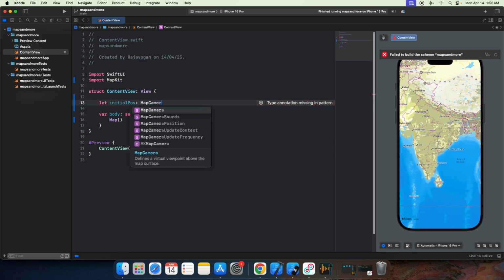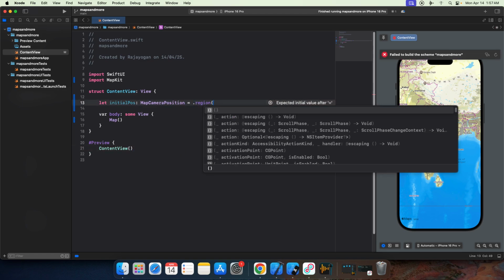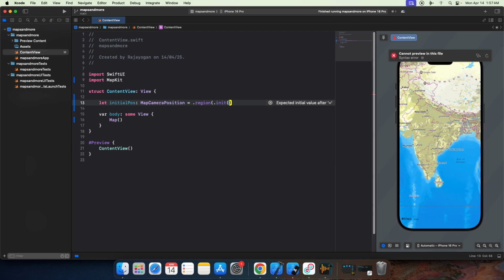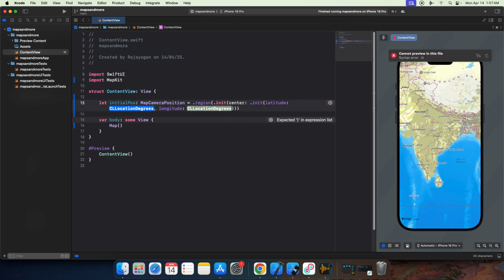This will be a MapCameraPosition, and here you can give a region, MKCoordinateRegion init, center, CLLocationCoordinate2D init, latitude longitude. I'm just going to give the latitude and longitude of San Francisco. You can obviously give the latitude and longitude of any city that you want.